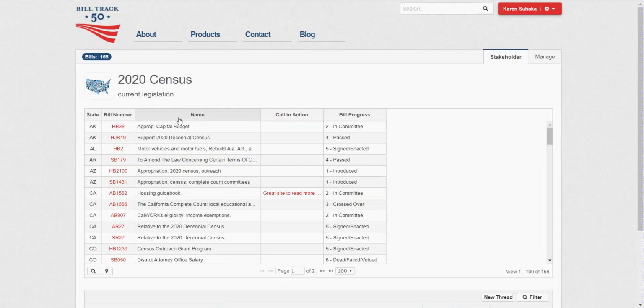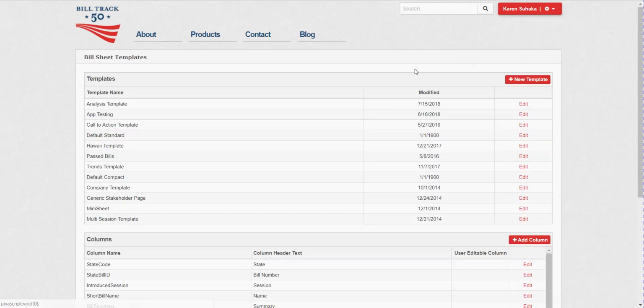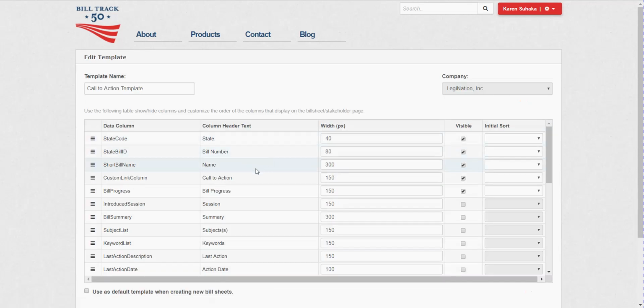And now I've got just these columns. I can put this onto my website, and it's going to have links. So if I'm going to share it this way, maybe I want to make that a little wider in my template. No problem. Just edit my call to action template. And since I'm not going to do it in the map, I actually want this to be a lot wider. So I'm going to give myself maybe 300 pixels.